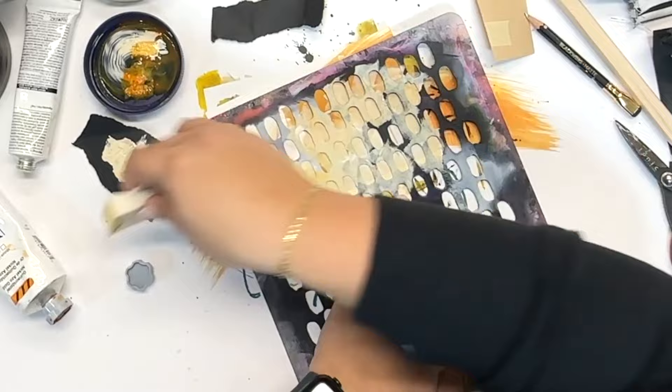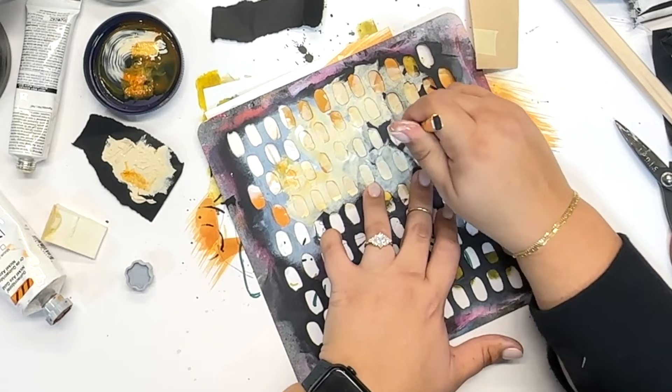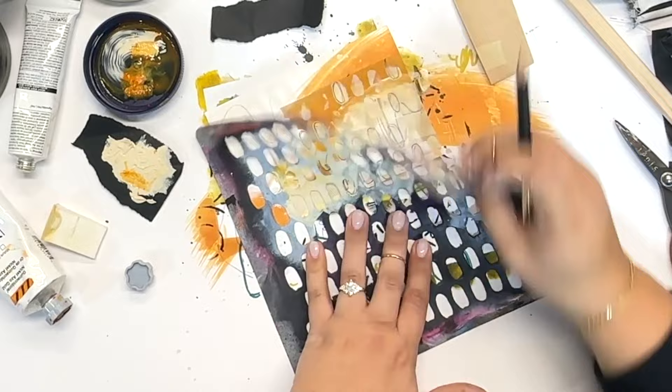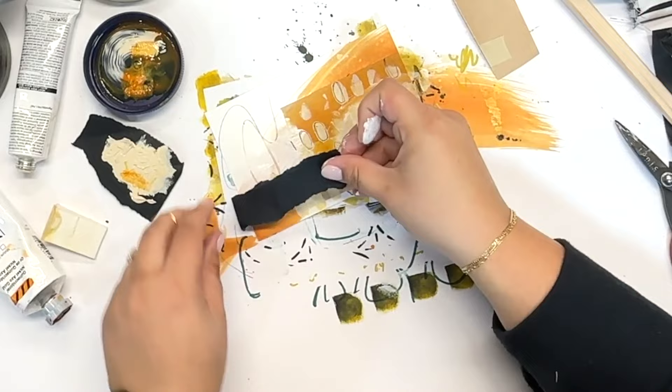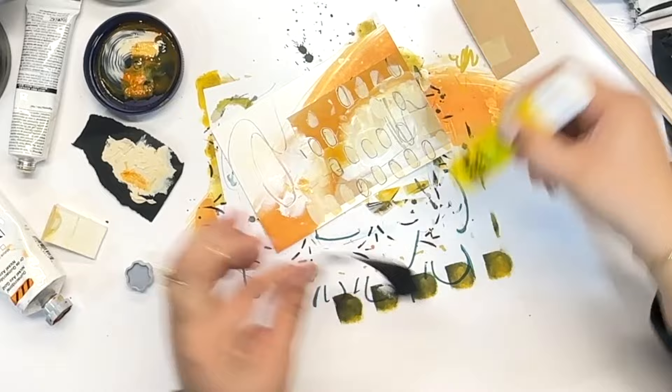So this one I'm leaning back into that prompt. I have this stencil — it's a Donna Downey stencil, actually probably my favorite stencil in my stash. I thought that the shape of it looked like faces that would be in a crowd. So I took my sponge and stenciled some on. I didn't want a high amount of contrast with the background — I wanted everything to kind of ebb and flow together. Otherwise I would have used a darker color and created some real deep contrast in there.